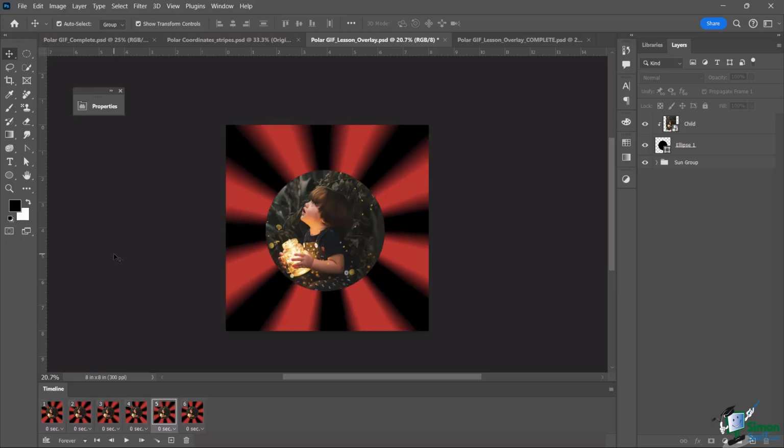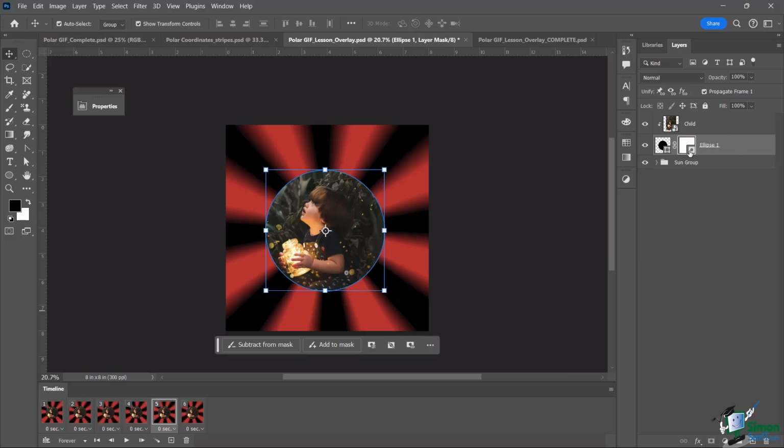And there we go. Now I want to make this a little bit more sort of ethereal, if you will, all around there. And I'm going to use a very, very basic mask around this shape. And then I'm just going to use a very soft paintbrush to come all around the edges here. And that's going to create this kind of feathering look. So I'm going to go over here to my ellipse, come down here to my mask, and now just like that I have this white mask. And what I'm going to do is just paint black all around that.